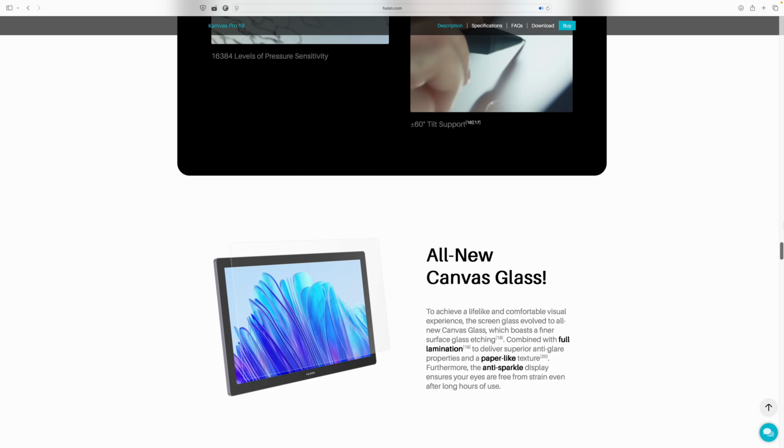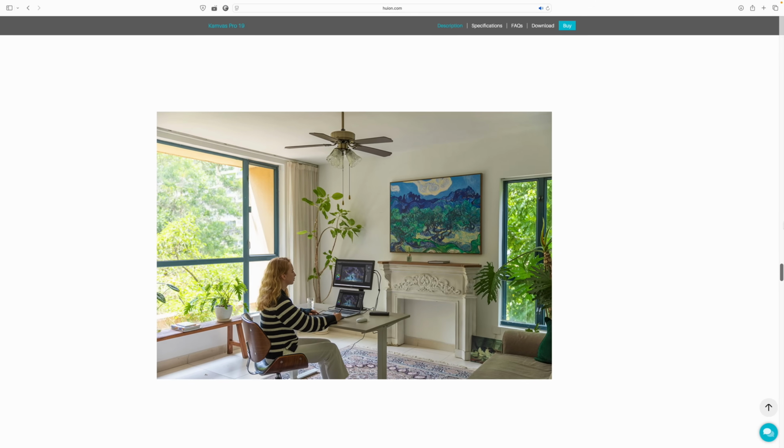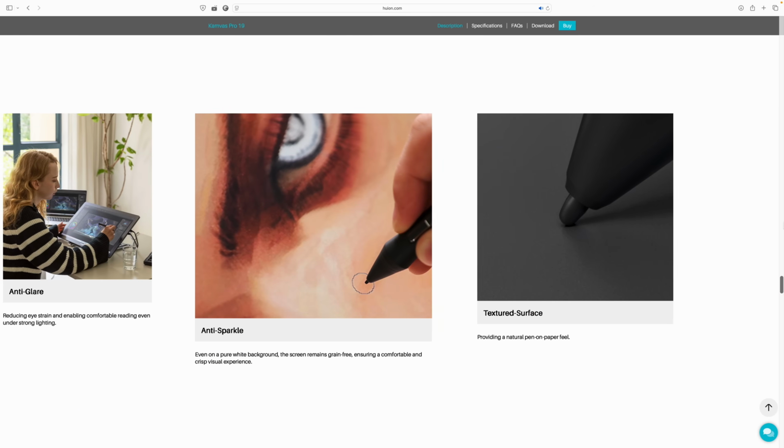But in digital, there's still some progress we need to make when it comes to how quick and fluid it is. I think this also pairs well with the fact that HUION has a really great matte finish to this display. They call it their canvas glass. So instead of a coating or a film that's applied afterwards, the glass itself is etched to give it a more paper-like texture. I think it feels pleasantly smooth to draw on, but it's not too slick like on a glass cell phone screen, right?